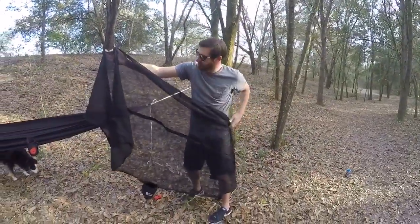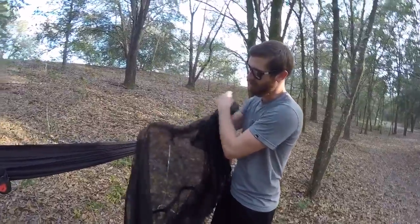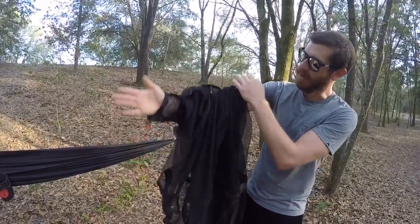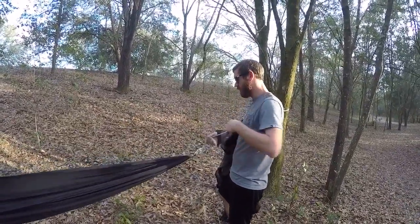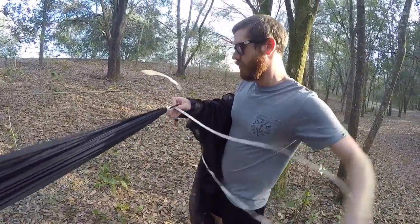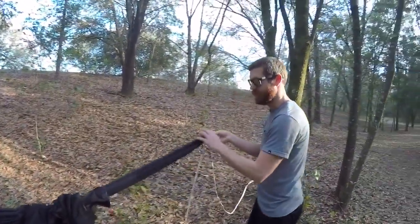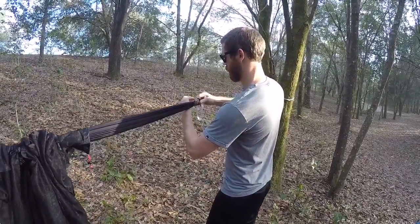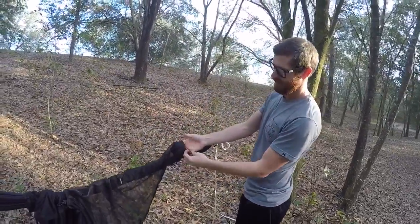It's got a horizontal zipper that goes across the front. What I like to do is put my arm through it — it's going to sag on the ground a little bit, so just be careful not to snag it on any sticks. The material seems pretty durable, but a stick or rock caught in there would probably rip it. I stick my arm all the way through with the hooks at the top, set my hammock up to the level I want, then take it off and feed the bug net onto the hammock.